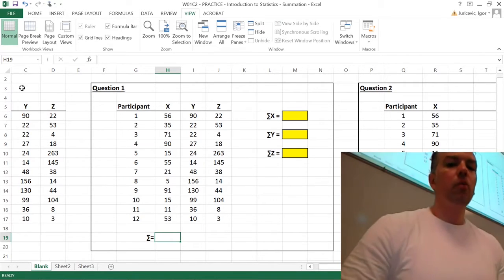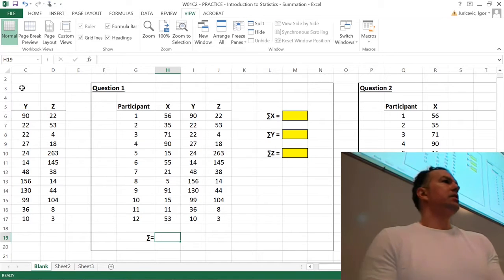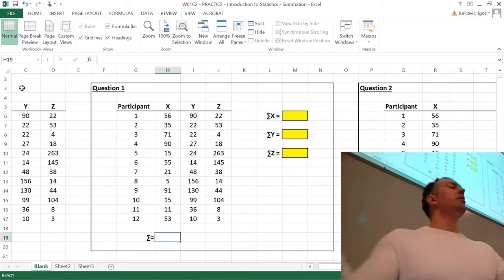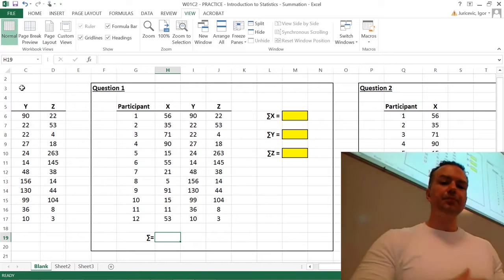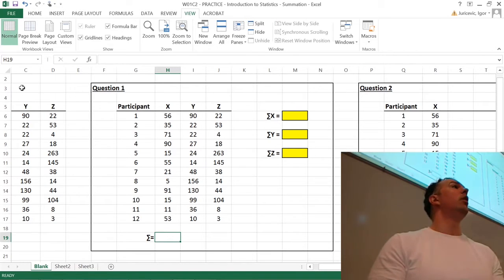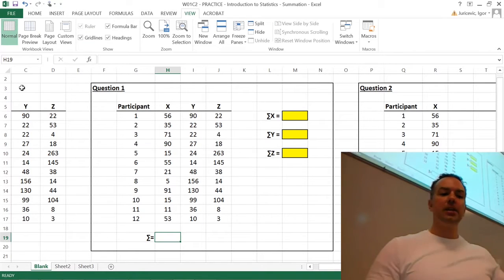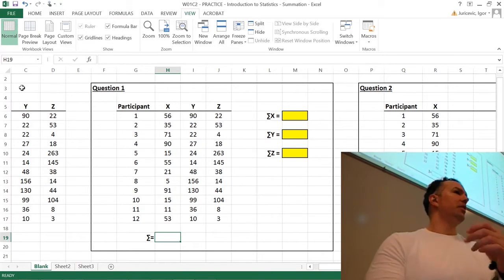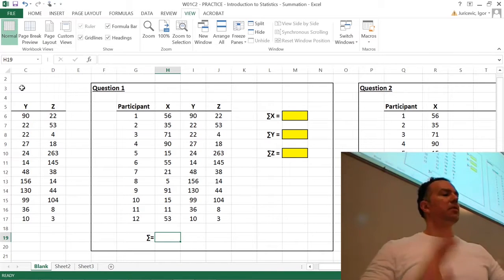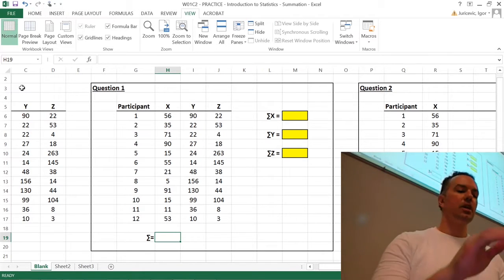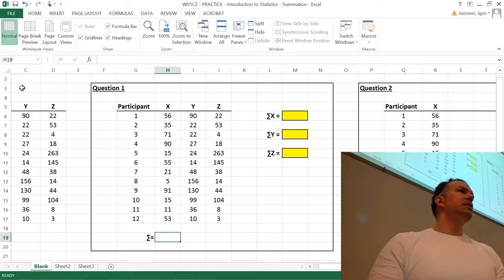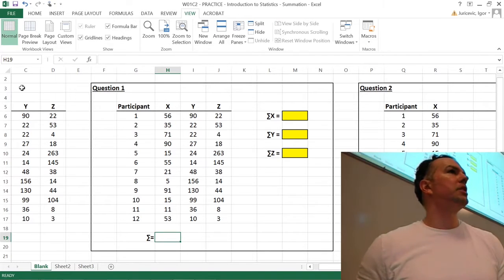Okay. So this is going to be your first learning about what Excel can do. And Excel is wonderful at doing the kind of calculations that we need to do for statistics. So I highly recommend, and this is another one of my wax on, wax off recommendations: when you learn a skill in Excel, try to use it for every single thing that you do in this course as much as possible.